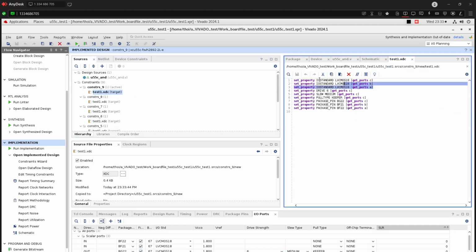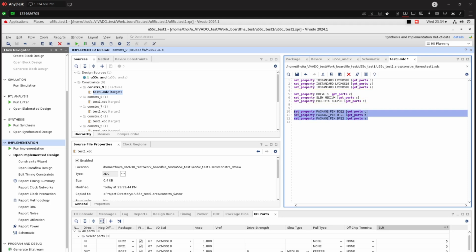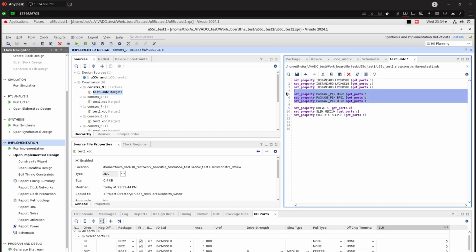All right, so this is the main XDC file generated from here. Let me separate them. I'm just organizing them. And here we set some properties for output C.